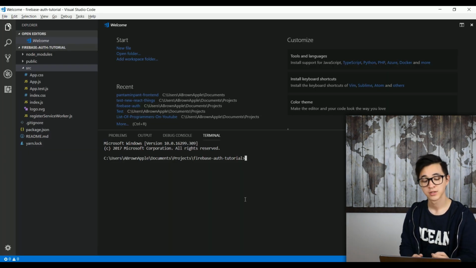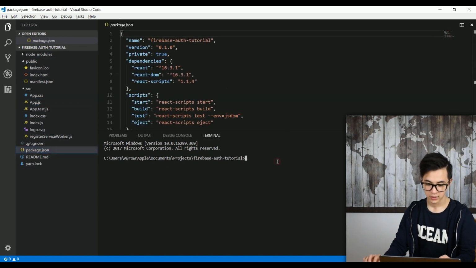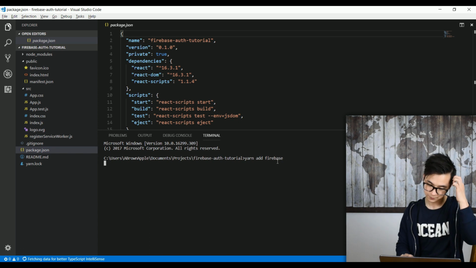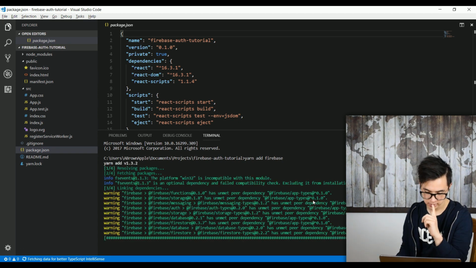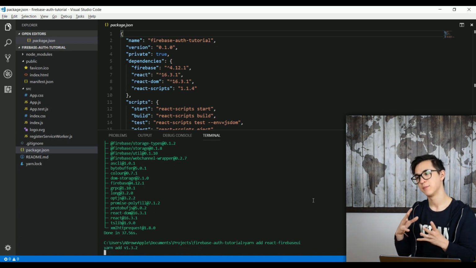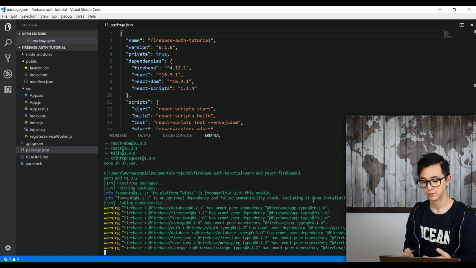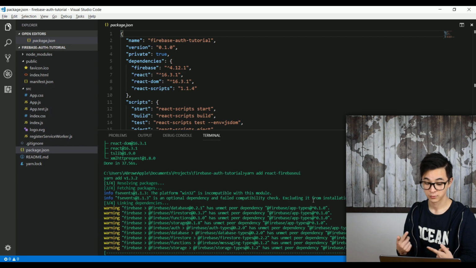So what we need to do now is to install some dependencies to our package file. The first thing we need is Firebase. So yarn add firebase. And now when that is installed, we need to install one more dependency, yarn add react-firebaseui, which is something built on top of Firebase UI, which lets you use Firebase UI with React.